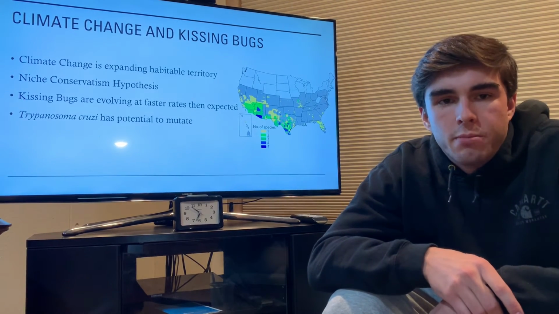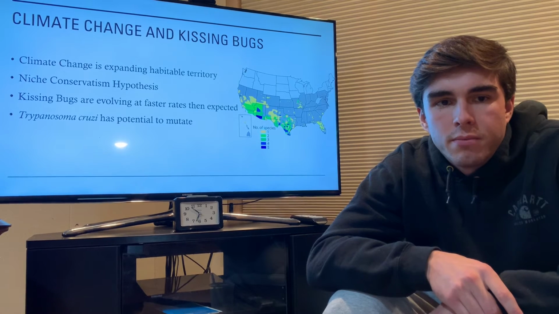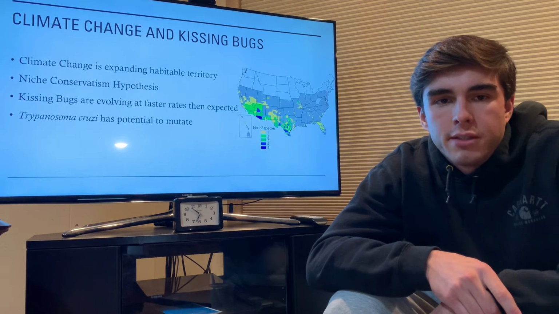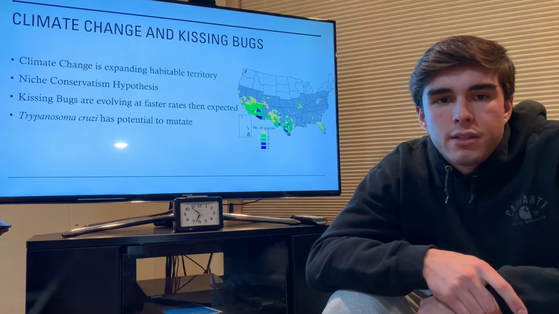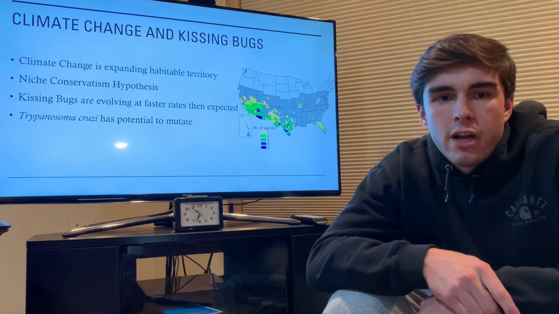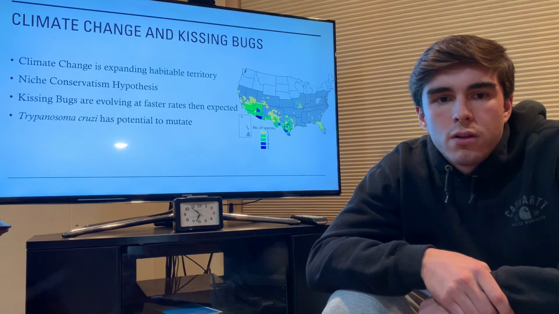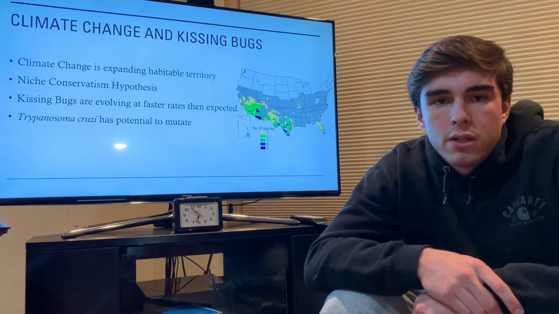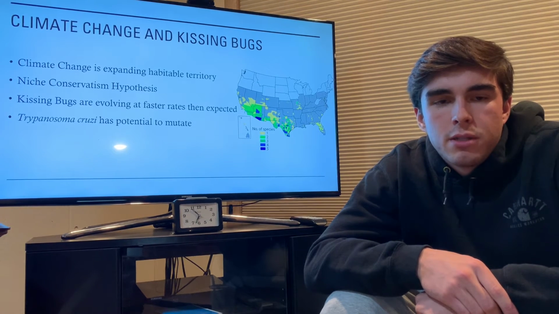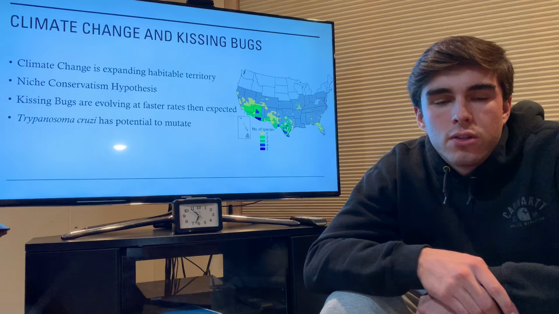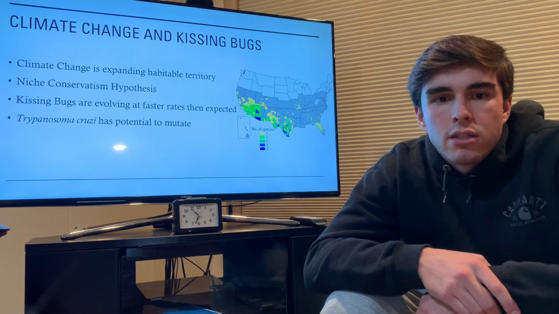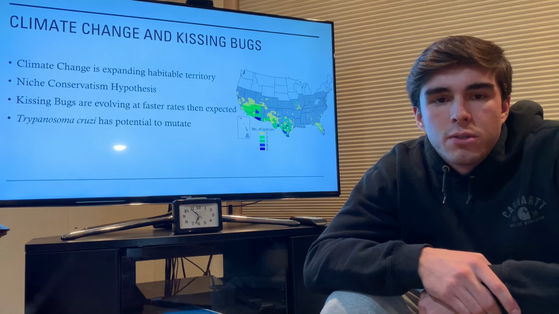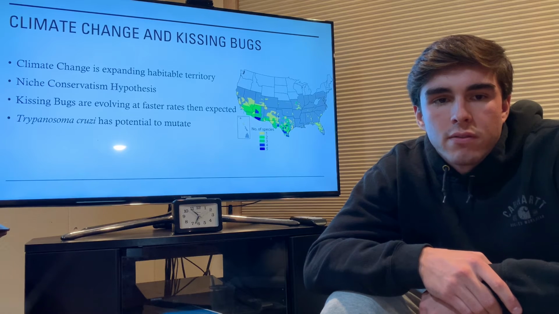So what kind of relationship has been observed between climate change and the kissing bug? For the kissing bug, it has been a relatively positive one. They have found that their habitable territory has continued to increase due to worsening climate change. A study led by Carlos Ibarra Cerdeña studied the relationship between the niche conservatism hypothesis and kissing bugs. This hypothesis states that related species diverge into niche characteristics at lower rates than expected. His study concluded that kissing bugs are able to evolve at faster rates than have been expected, and changing ecological niches and changing climates are able to exploit these because of climate change.